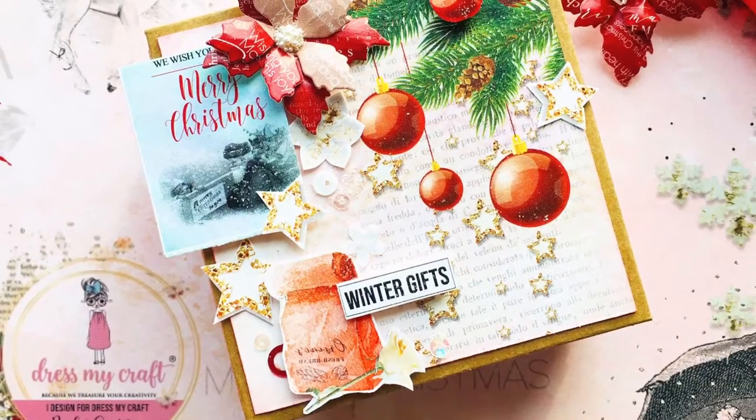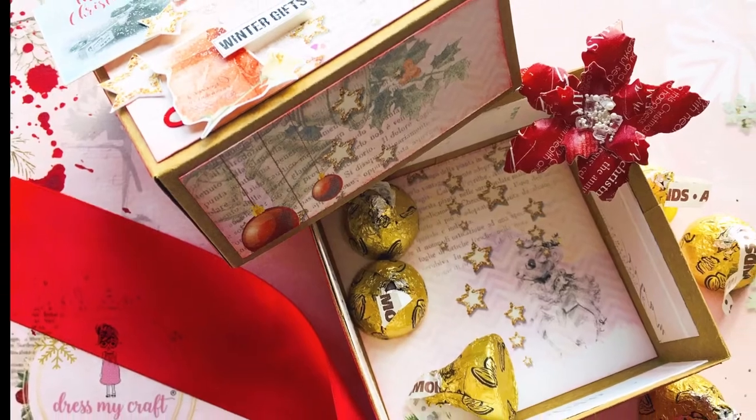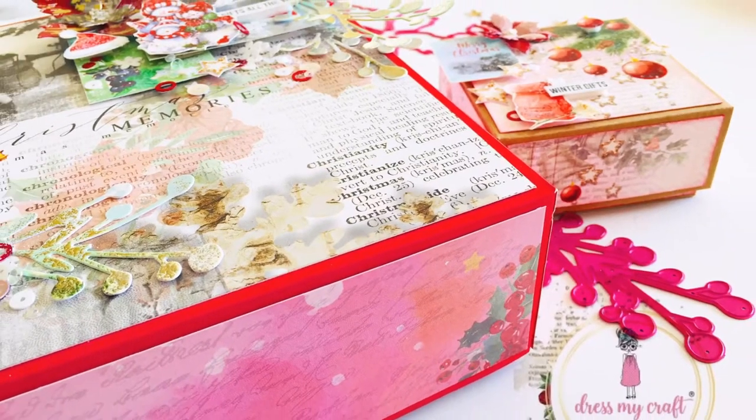I have created one more small gift box using same technique. Used 6x6 inch cardstock for that and decorated with Christmas bells paper collection.